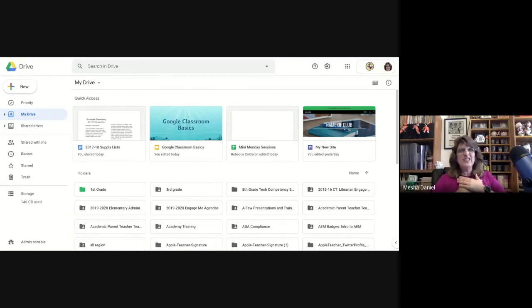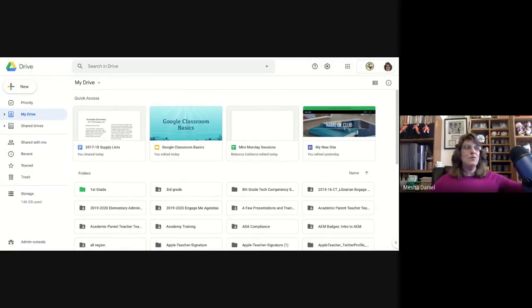For me, I just think it's a little dangerous. Because if I've spent the time to make a really great file for my students, for centers or for whatever, choice menus, whatever it is that I'm working on, and then I put it in there, and I didn't bother to make a copy before I put it in there because I'm just happy to share it with everybody. And then somebody gets a hold of it, they change it, or, God forbid, delete it.